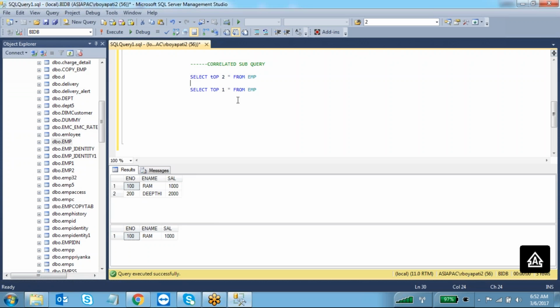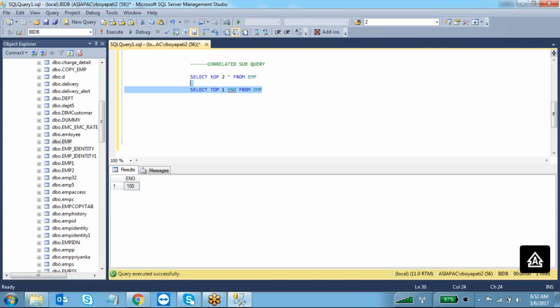I want to select only the top 1 employee number. Whoever the top 1 employee is, I am going to eliminate that employee information by writing a non-correlated subquery: where employee number not in.